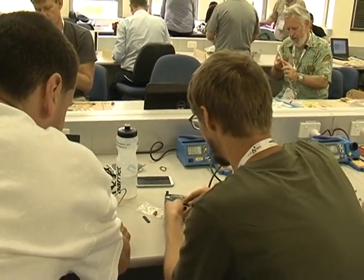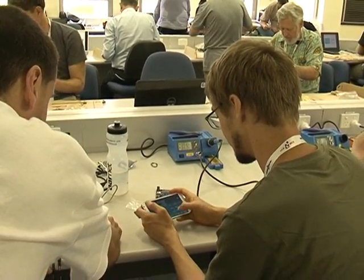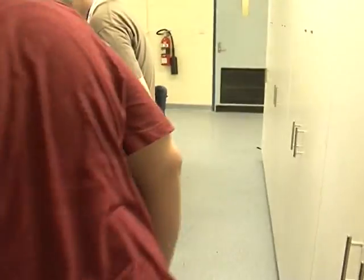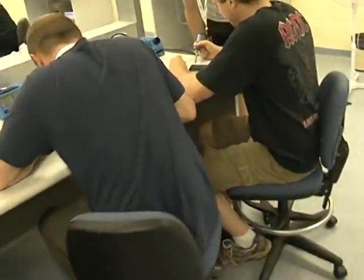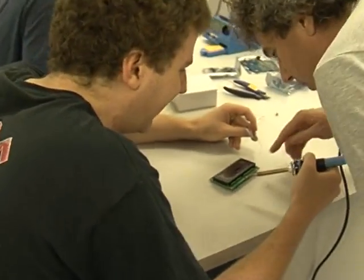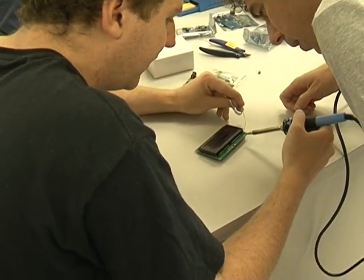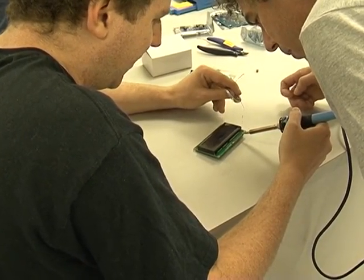How are we going? It's not quite so much wetting, it's called a cold joint, so give that another go. More solder or just melt it? Yeah, just a little bit. Just try the heat first. Oh, pull away. Okay. Perfect.